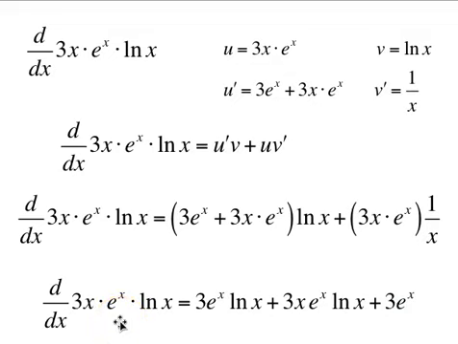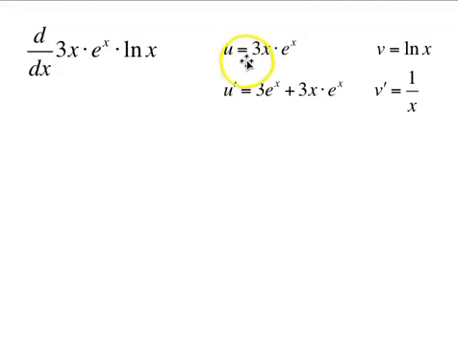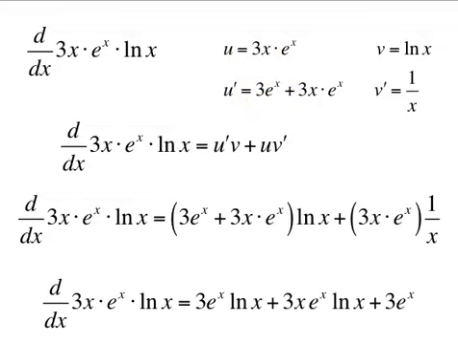So with 3 functions, our original was 3x e to the x times log x. My strategy was to let these first two be little u, and then go through the process with capital U and V to find the derivative of that to get our final answer. And that will conclude this lesson.